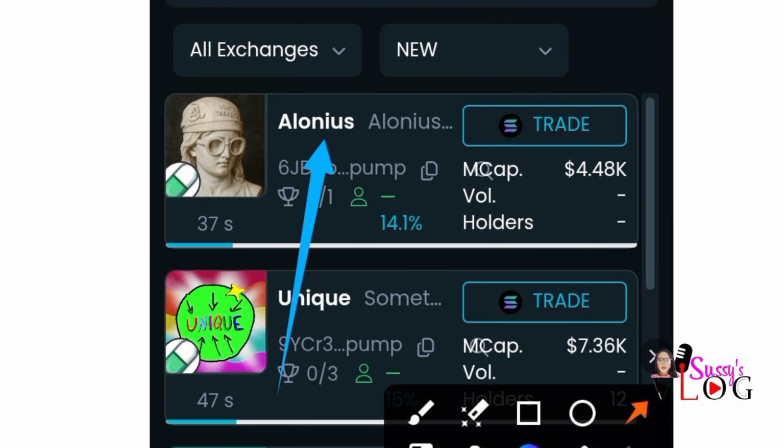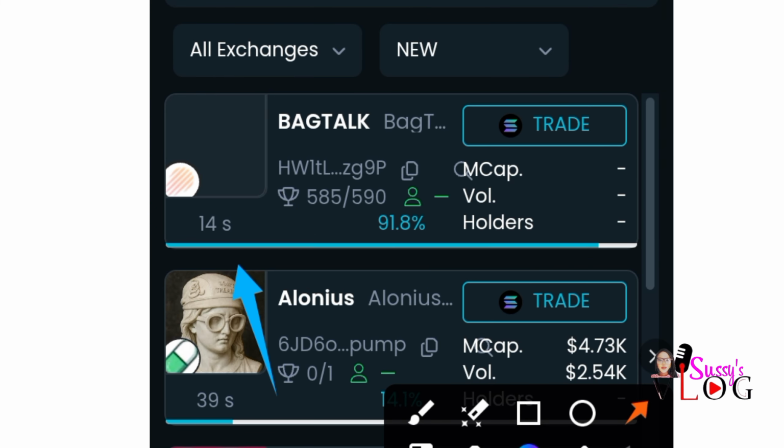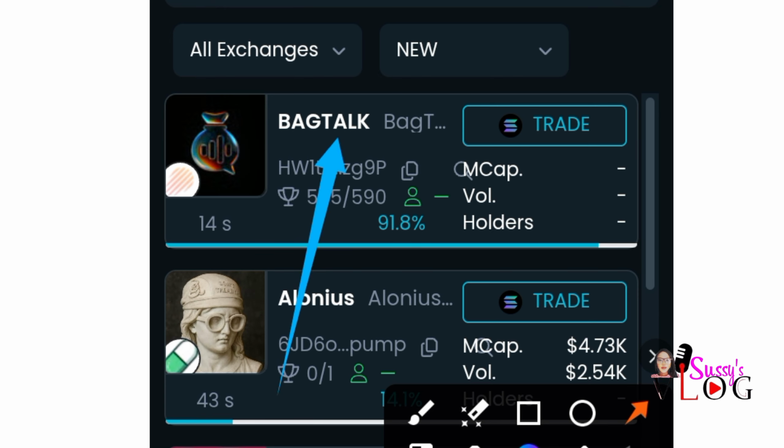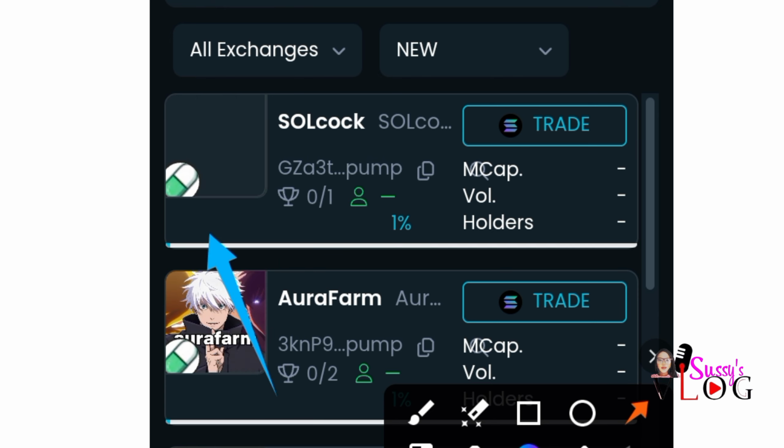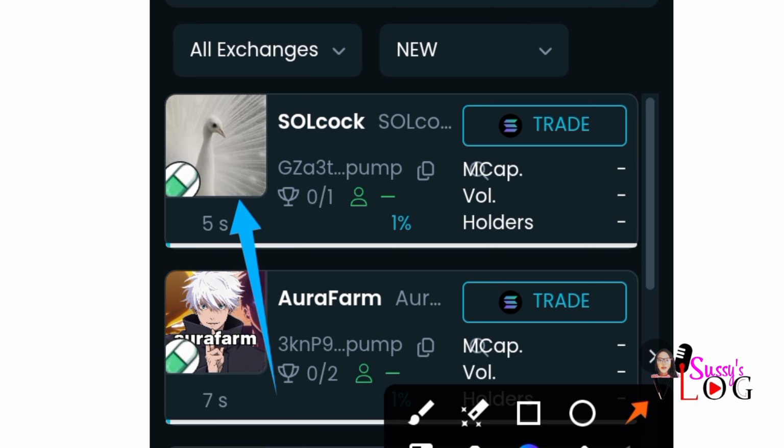Then all these places like this, you will see jobs being dropped, like tokens being launched by the second. See, another one just launched, 14 seconds ago. So see this one, and that one is launching right now. All these are tokens, you can see them. So just launched 5 seconds ago. So tokens are being dropped by the second. That's the reason why I usually tell people that you cannot run out of projects that you need to work for. The only thing is you need to dedicate at least 2 hours of your time every day to job hunt.